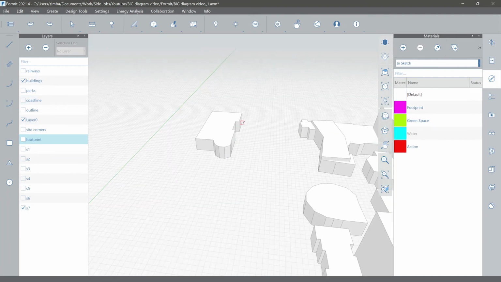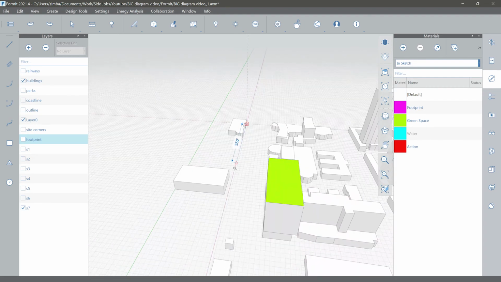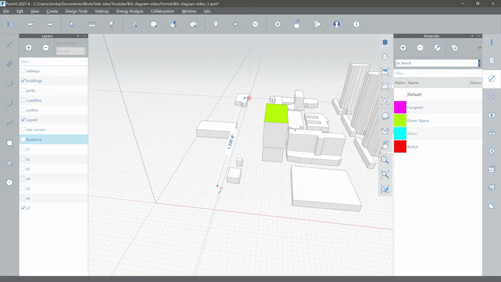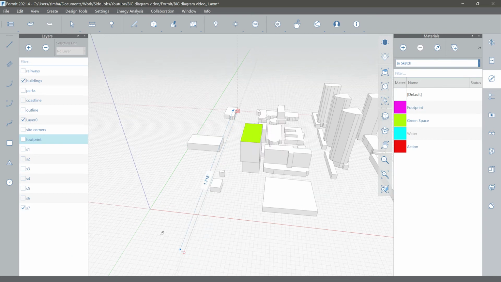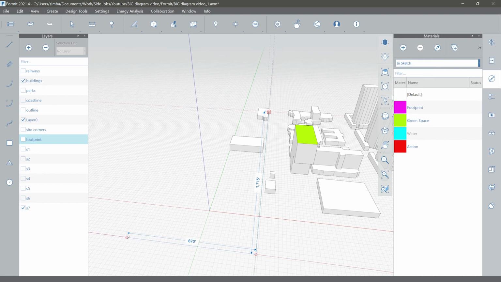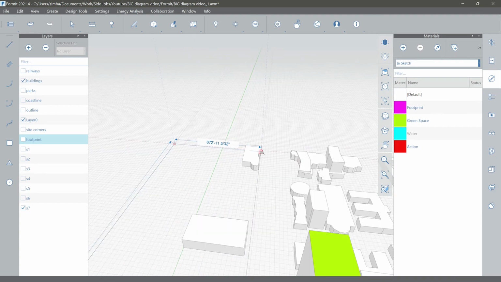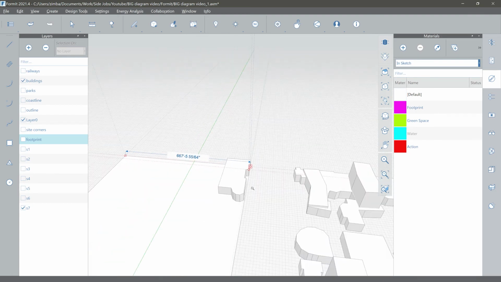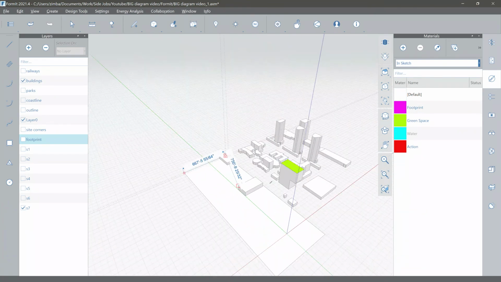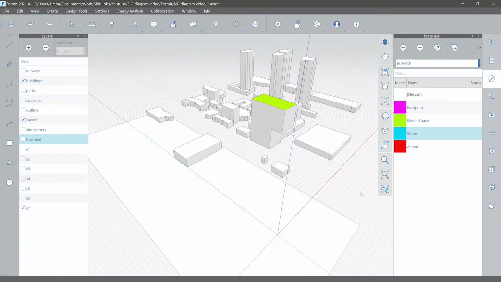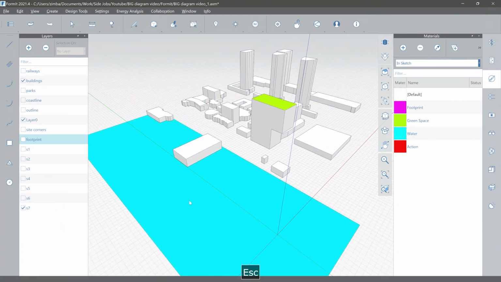So let's just go down here to the edge of this building and we'll come straight across. And if you hold down the shift key, it'll snap to this axis that we're drawing on. So we can snap all the way to here. And I think just so that we don't have any mix up, we're going to make it a little bit bigger than what it needs to be. We're going to bring it all the way over here and then finish it. And now we have this big plane, which is going to stand as our ocean. And to do that, we'll just click the water color and bring it on.